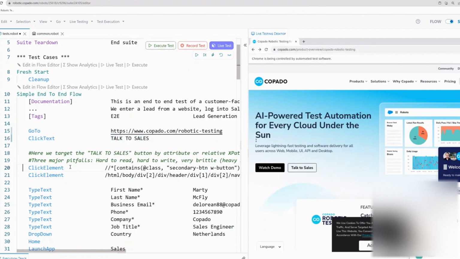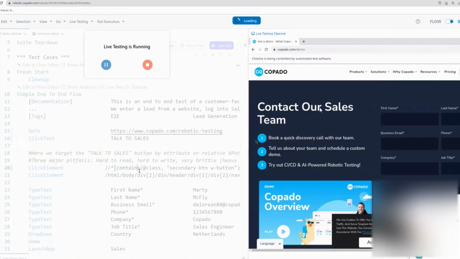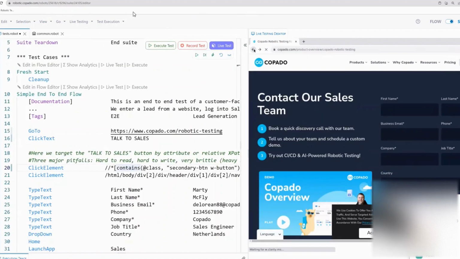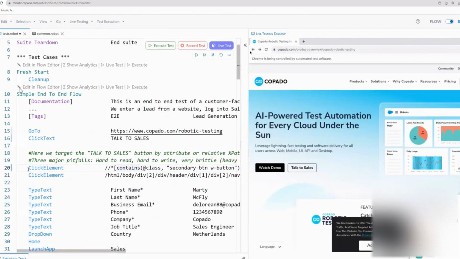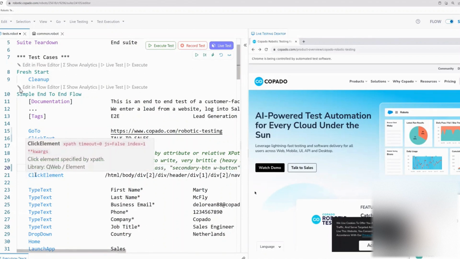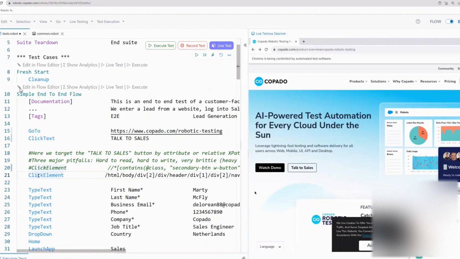Now I'm going to run line 20 really quickly because I want to point out that we still have all of the standard tools available to you. I'm not going to take any tools away from the developer. You kick and scream when you do that. But this type of XPath should be our absolute last resort. There are still scenarios where it makes sense to use an XPath, but we found they're very few and far between these days.